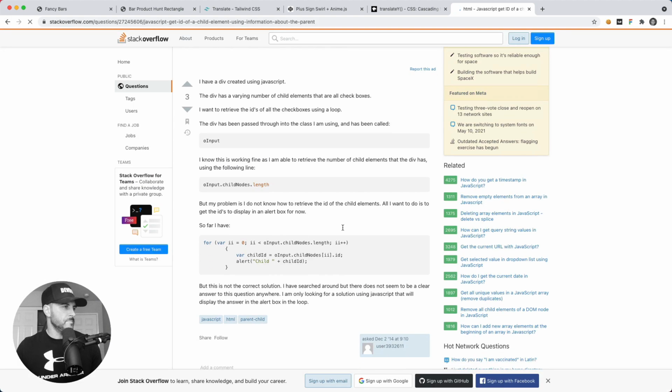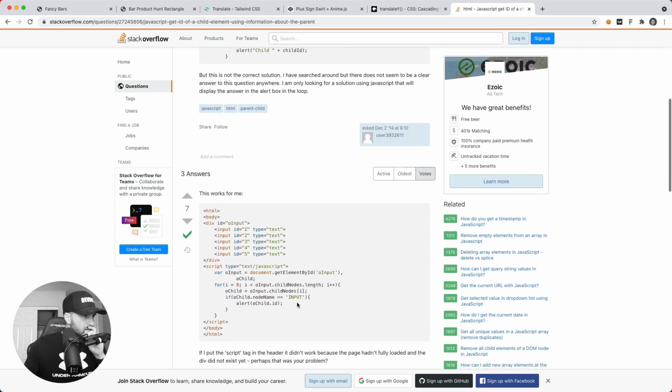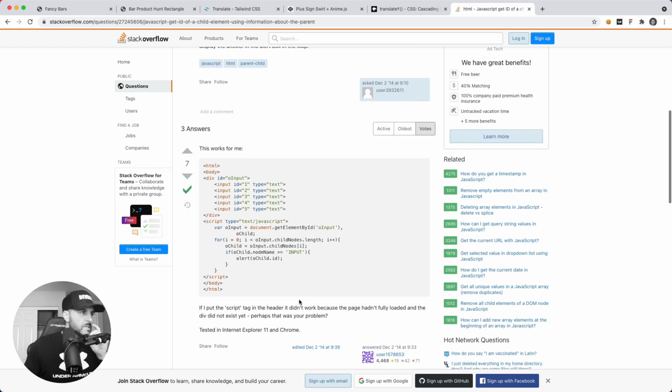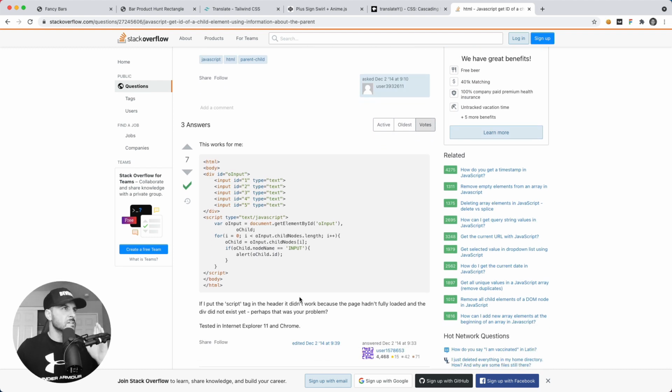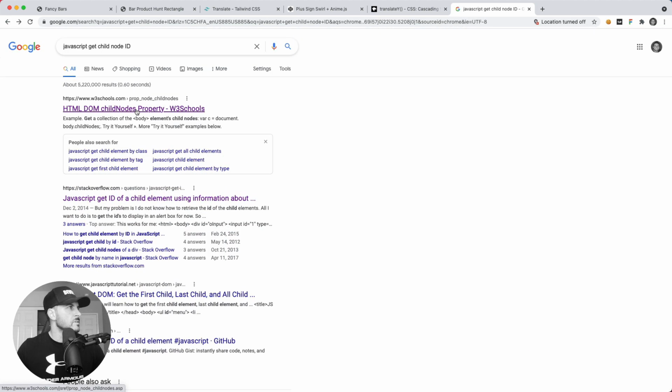Child element. So let me see, get element by ID, child node. I know that the only node it's going to have is the iframe, so I could technically just get the very first child node.